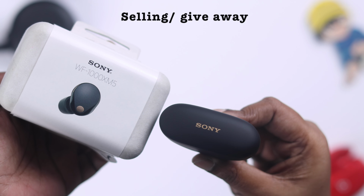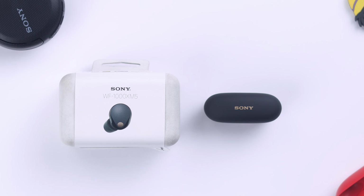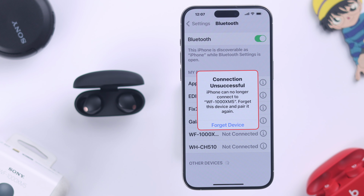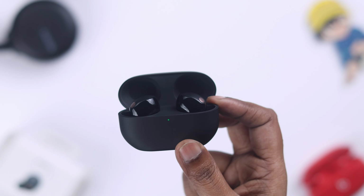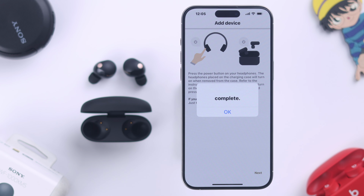Before selling or giving away, or to resolve various connection issues, you might be thinking of hard or factory resetting your Sony WF-1000XM5 earbuds. So let's take our earbuds back to their default settings in two different ways, manually and from the app.